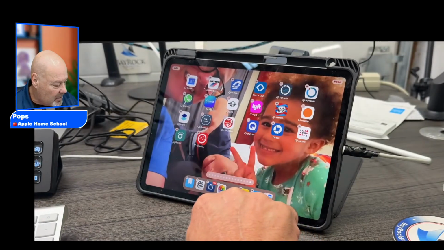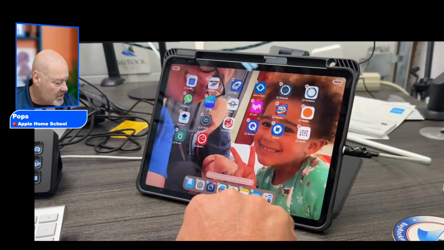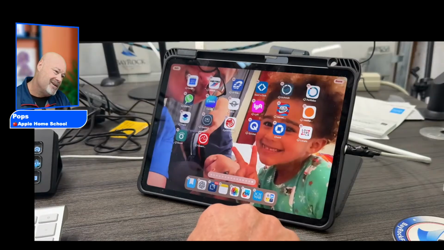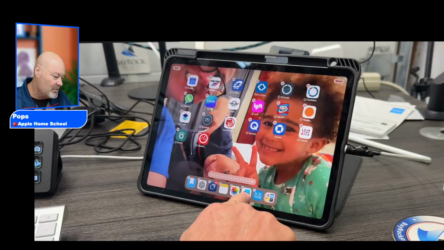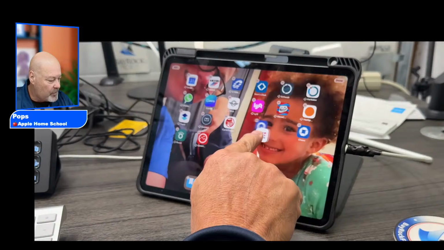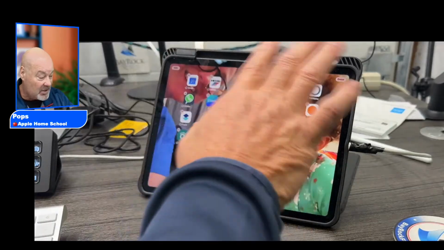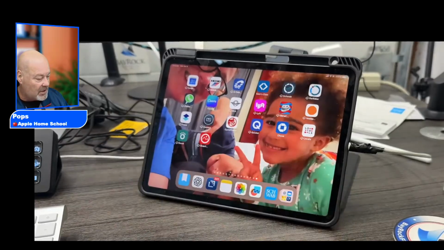Now I've got notes and I've got photos. Let's do notes, photos, and see how I'm just moving those around. Can you see that? It's kind of hard to see my finger because my finger is covering. I mean, it's hard to see what I'm doing, but see how when they're all shaking like that, you can move them around. So that's how you manipulate the apps on your iPad. And again, to get those apps to be normal, just touch the screen.